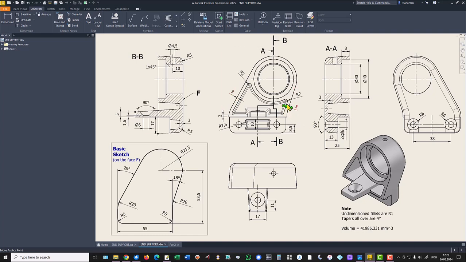Same here. Radius 2, this circle is equal to external circle, and 2 millimeters here, radius 2 also to the bottom. The depth of this is 25 minus 3.